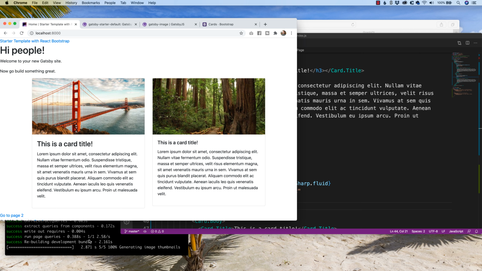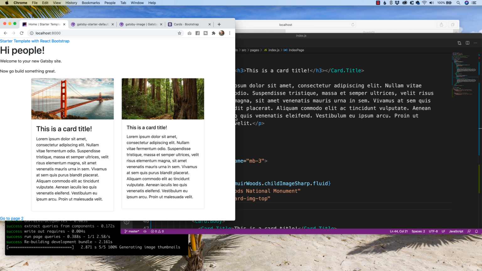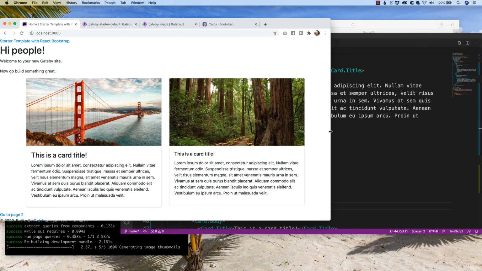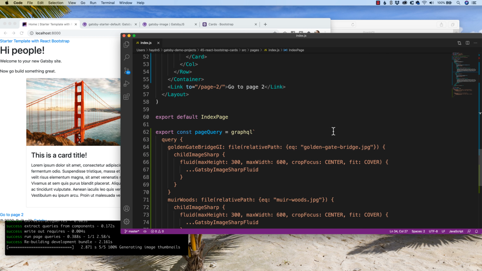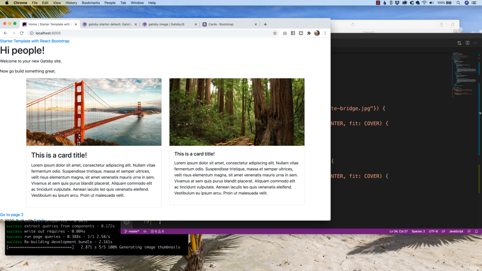Once again, Gatsby's just taking its sweet time, but this looks really clean. Yes, I didn't actually finish the H2 on both of them, but in terms of the Gatsby images, it pulled the graphics, and as I go and make them taller, bigger, shorter, long ways, sideways, up ways, back ways, the pictures are super fluid in a responsive way. I used GraphQL down below in order to initiate the crop, center, fit, cover, and everything works. And that's how you can use Gatsby Image Fluid inside of cards in your next project.